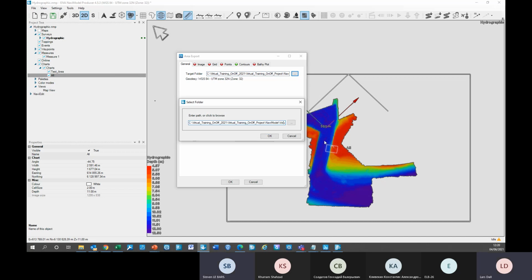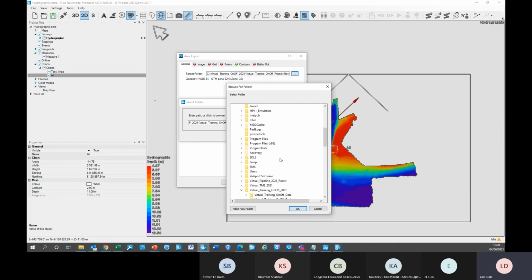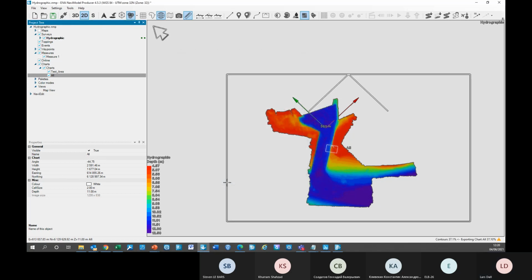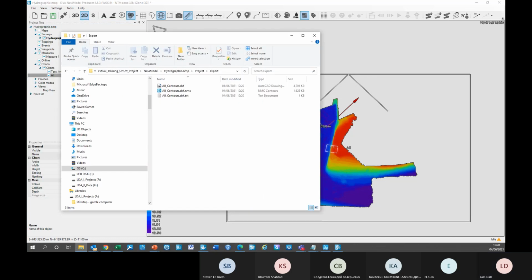Yeah, you're right. This is really a new bug in the software because it used to be correct, but I saw it in volumes as well. You create an offset or a folder, but it doesn't output to that folder. Thanks a lot for that. Hydrographic export. Yeah. Oh, it's there. It's a DXF file, but this is the one we're using.